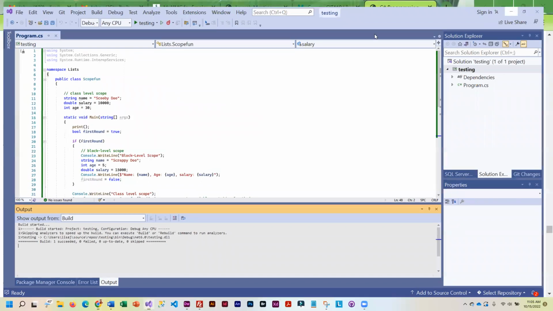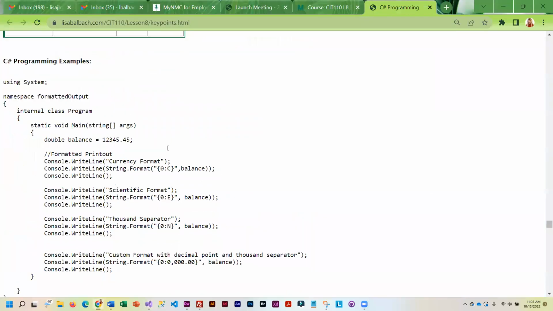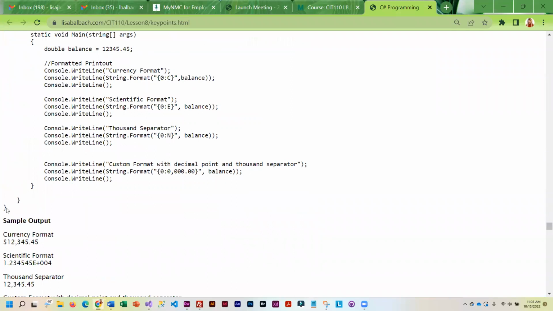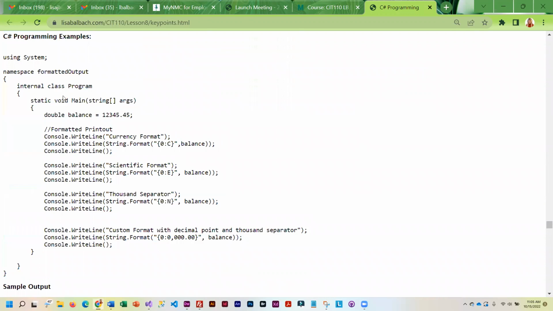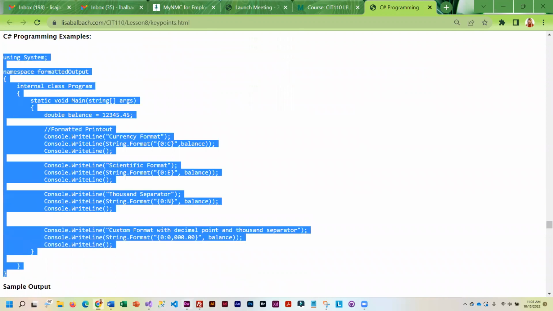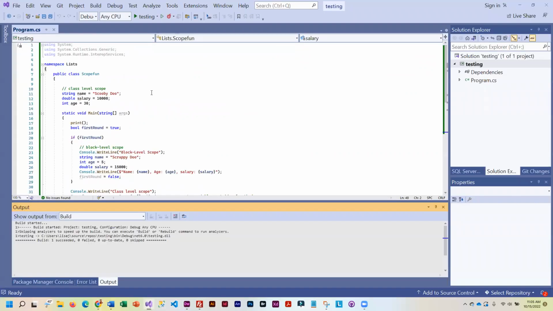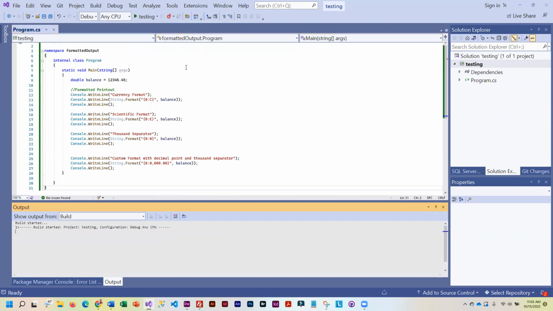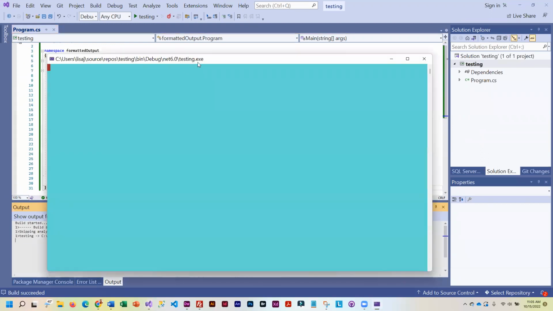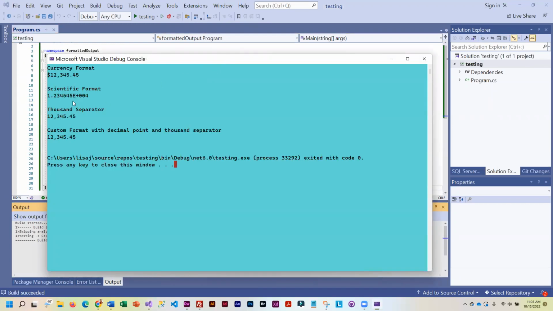Let me copy this and show you a little bit how this works. Back in here. So as is, this is how it works.